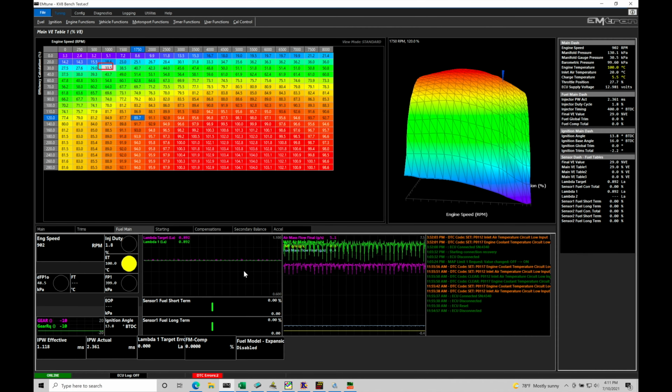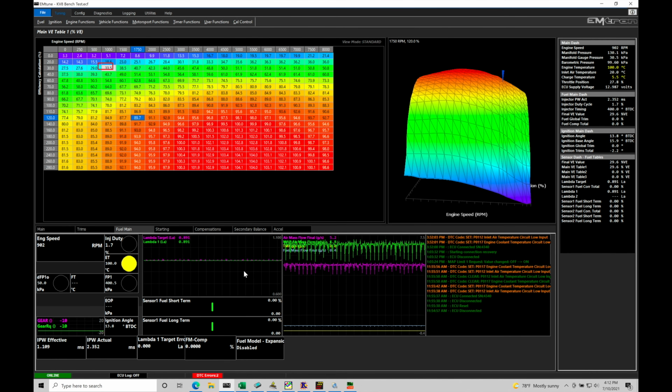We're also going to be taking a look at using an Excel spreadsheet calculator based on the camshaft profile cam card that you're going to be working with, the camshafts you have installed in your engine. We can determine a good starting point for the injection timing values. If you don't have a cam card, you don't have that data for the cams you're using, don't worry, there's still a way to figure out and work with this.